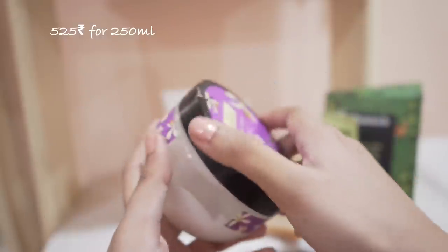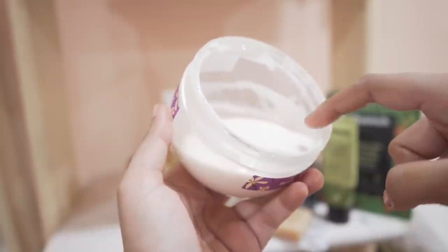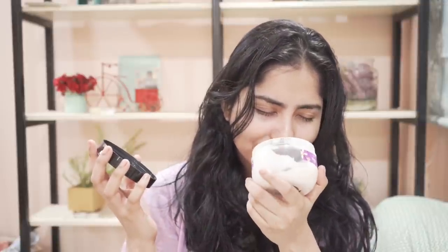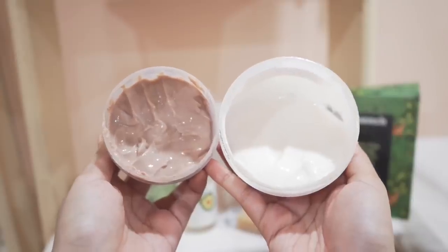Then I bought the Plum Body Loving Vanilla Vibe body yogurt, and I really like their vanilla line — their body butter and sugar scrub from this line are favorites. This body yogurt has a good texture, moisturizes well, is hydrating, absorbs really fast, and I like the smell. I love their body butter from this line too — it's thick, so if you want something thicker and more moisturizing go for the body butter, and if you want something lighter go for the body yogurt. The body yogurt is great for daytime and body butter for night time during summer.